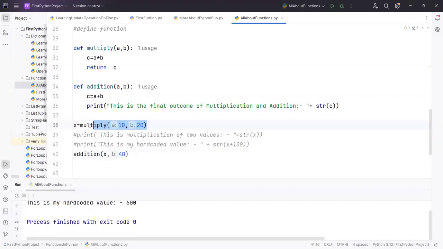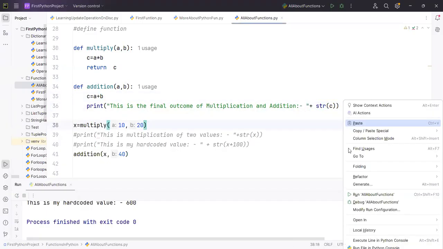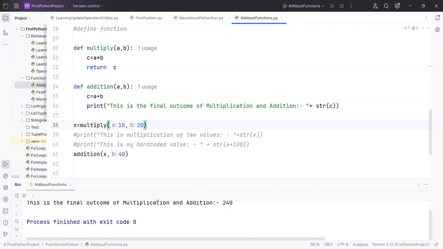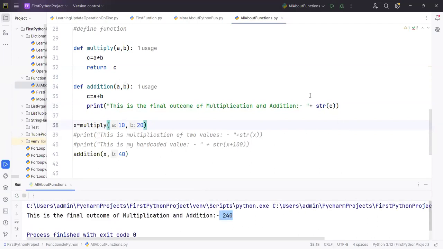That will be 200. That will come from here, right? So 200 will come here, 200 will be assigned to A. The value of B is 40, 40 will go there. So 200 plus 40. So finally, 240 will get printed. This is how the program will work. Okay, got it. Right? Okay, thank you.